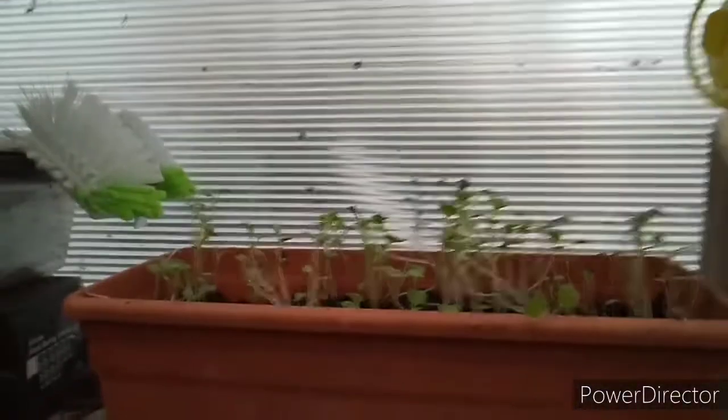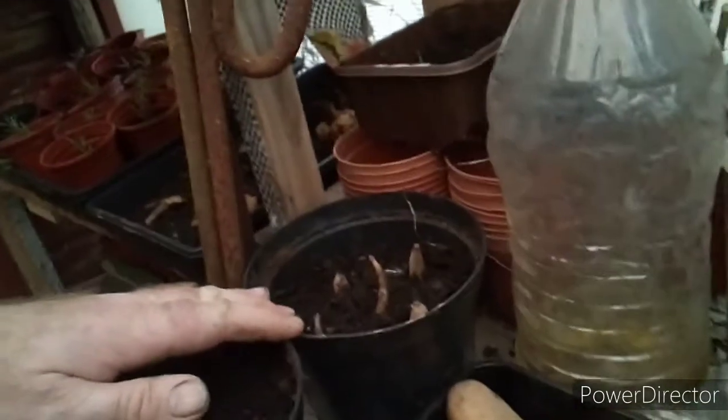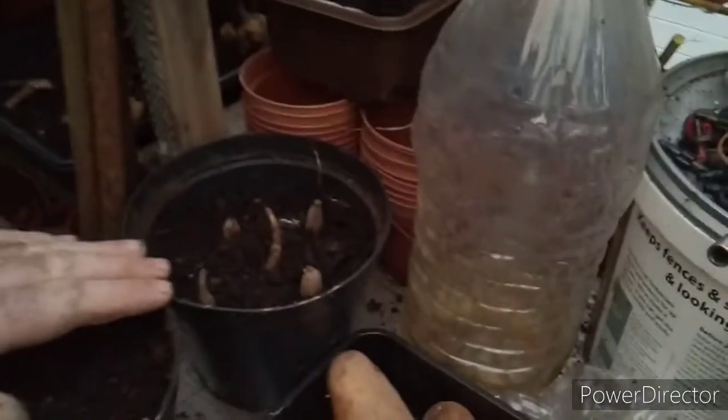Mixed salad leaves are starting to get their second leaves now, which is good. Yeah, and I had a few tubers that broke off of the dahlias, so I thought I'd pot them in, put them in a bit of soil, a bit of compost, dampen it off, see what happens. Grow, or they don't. Not going to worry too much. I don't ever worry too much. If you start worrying, it don't do you no good.